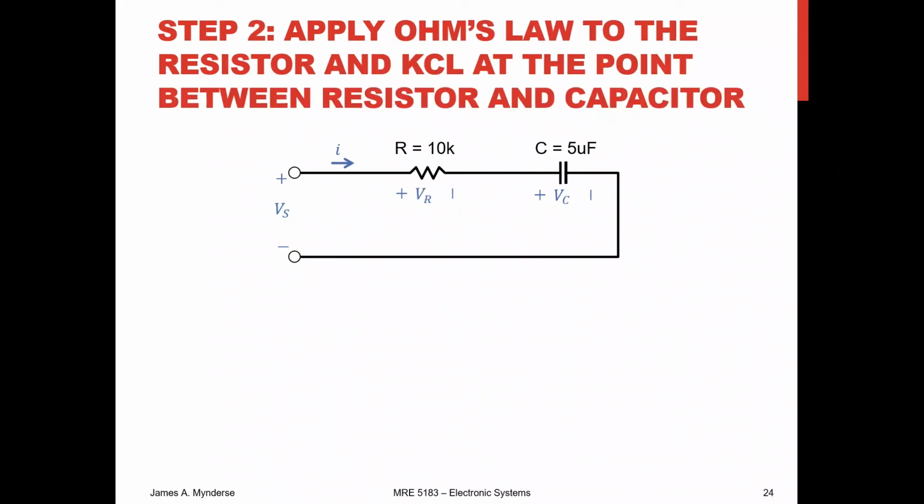So if I apply Ohm's law, I can look at that resistor and say the voltage drop across the resistor, VR, which I've already determined is Vs minus Vc, divided by R is going to be equal to the current through the resistor, I sub R. But I sub R is the same as the current through the capacitor, because I can put in a node right here and figure the current through each side of the node is the same. And so what is the current through my capacitor? Well, it is C times the derivative dVc dt, because again, the voltages are time varying. In fact, the currents are time varying too.